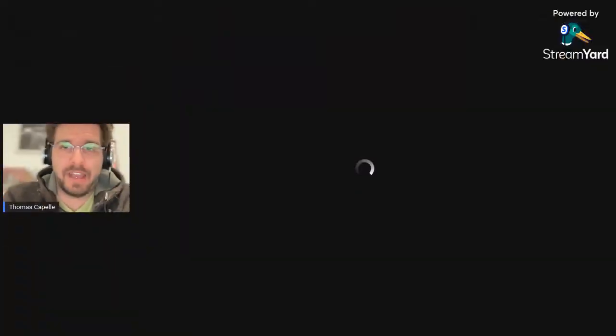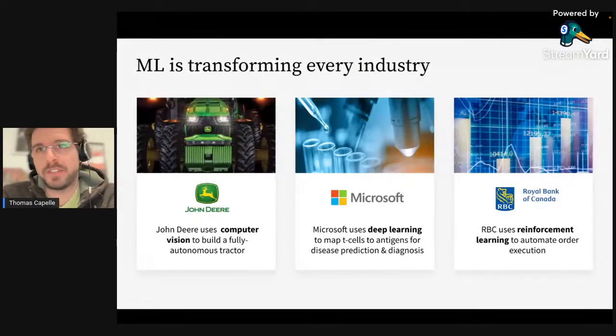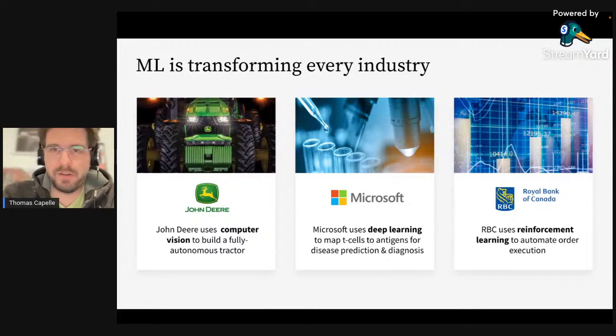ML is transforming every industry. We see tractors now detecting weeds and automatically improving the efficiency of crops. We have drug research taking leaps and inventing drug agents in healthcare breakthroughs. And AI is assisting every industry that we can think about. Reinforcement learning has taken over a lot of industries, like the game industry, and is now also in trading and banking.